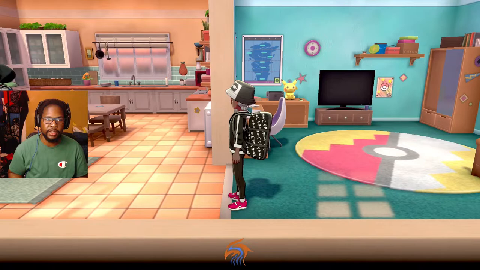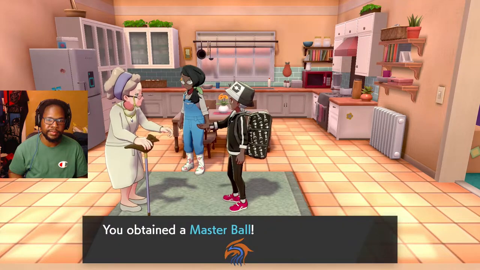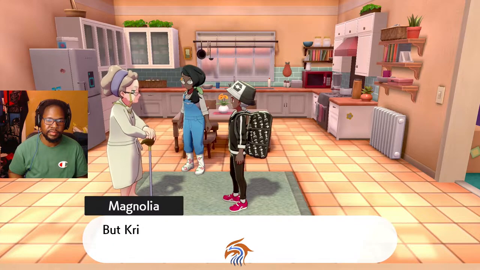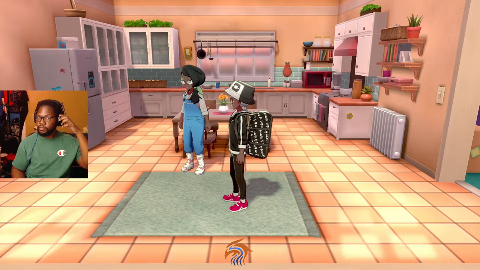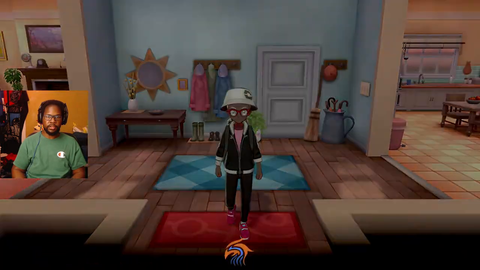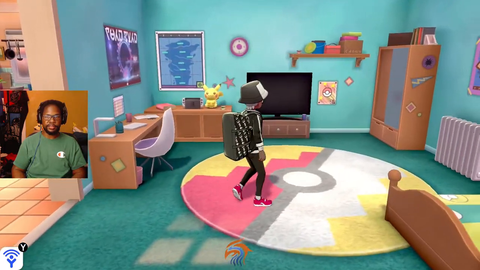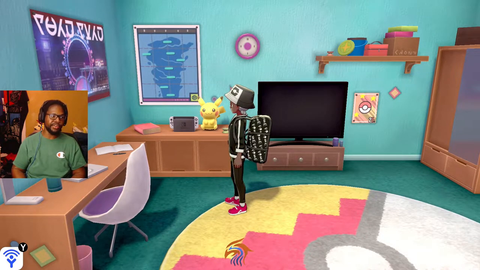Oh God, I have to go through this really quickly. All right, time to button mash. Yeah, I got the Master Ball. Blah blah blah. Let's go out here. I need to see. I wonder if it updates if you do a room transition. It does! See? I'm not lying. It's based on whatever your main controller is.